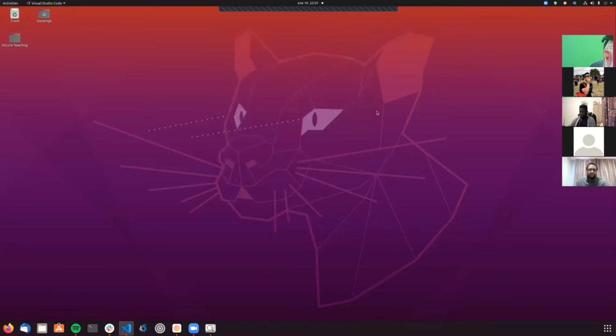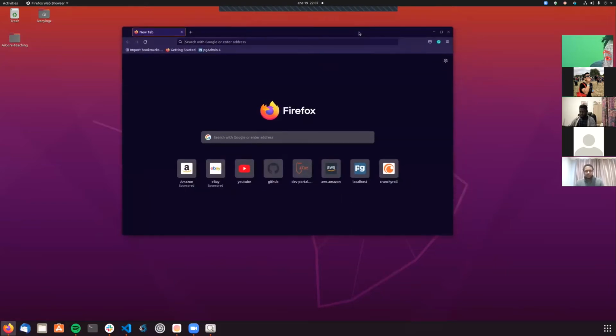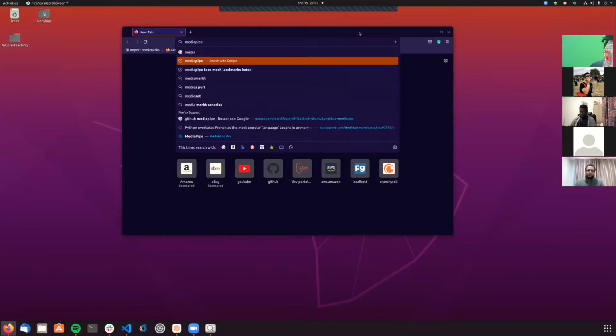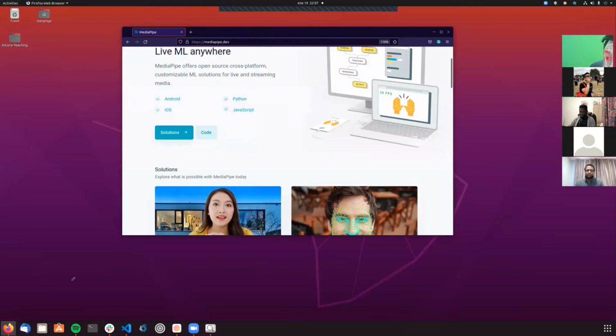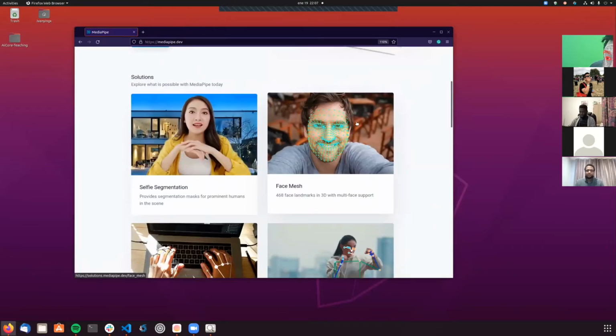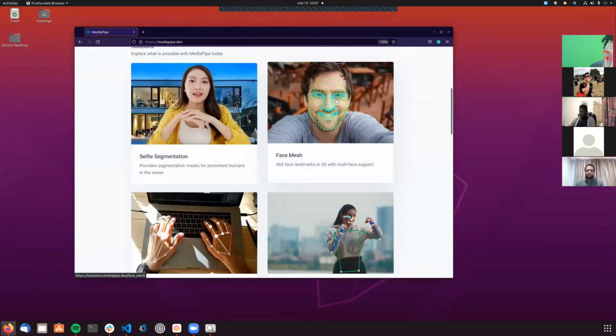Let me close this. If you have already attended some of my demos, you will know that MediaPipe is a library that's very easy to use. All the models are already uploaded, and you just need to install that library. The library will contain models that you can use to make predictions. So once again, let's go to MediaPipe. In this case, we are going to use the face mesh model, and basically it will detect 468 different landmarks on your face.